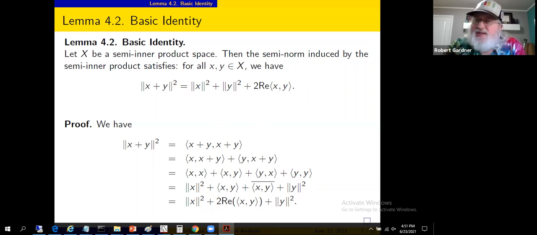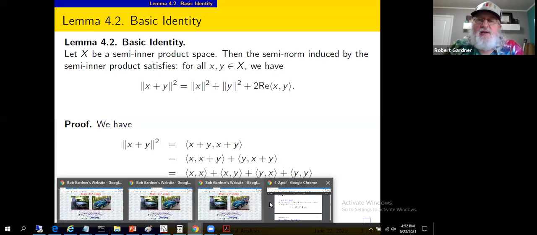In Rn, you see similar things. You'd establish something like this in Rn. What you would pick up here would relate to the dot product. And the dot product would be real, so you wouldn't need the real part. You get twice the dot product as this little term added on to the side. Reminds me a little bit of the Pythagorean theorem, of course. And in Rn, it certainly is related to the Pythagorean theorem. What happens is this term here is related to the angle between the vectors in Rn. So there's the basic identity.